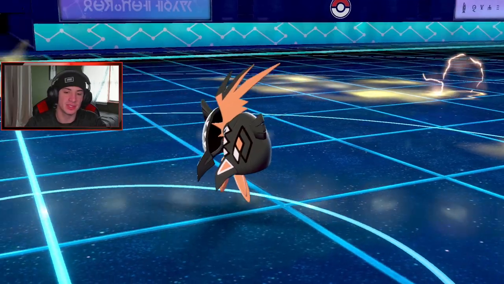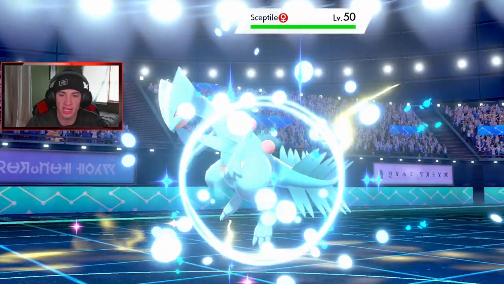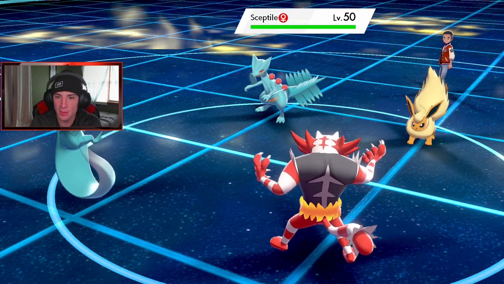Nice little swap by him. He's going to swap the Coco. That's totally fine. So we're Parting Shot into that slot. I really do like that turn. The Skeptile is going to come back out here. He has the Unburdened ability. And we are going to get the Dynamax.